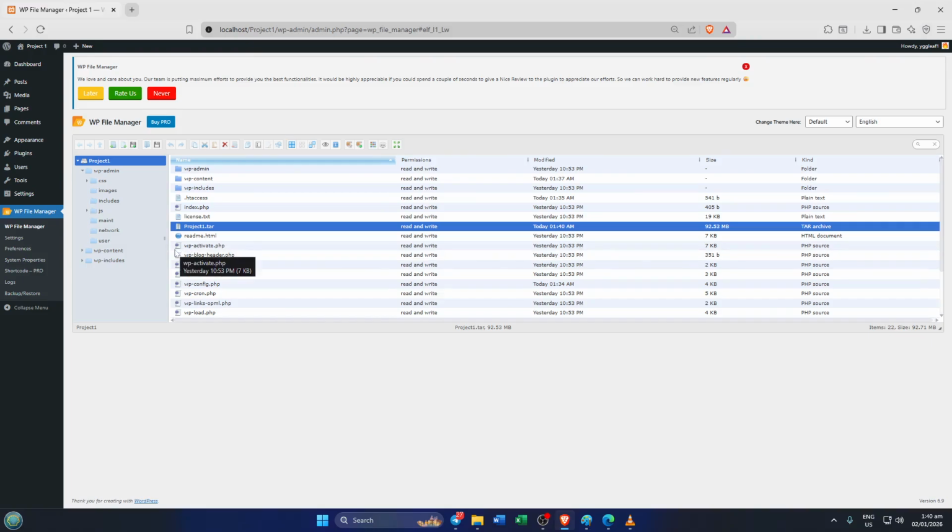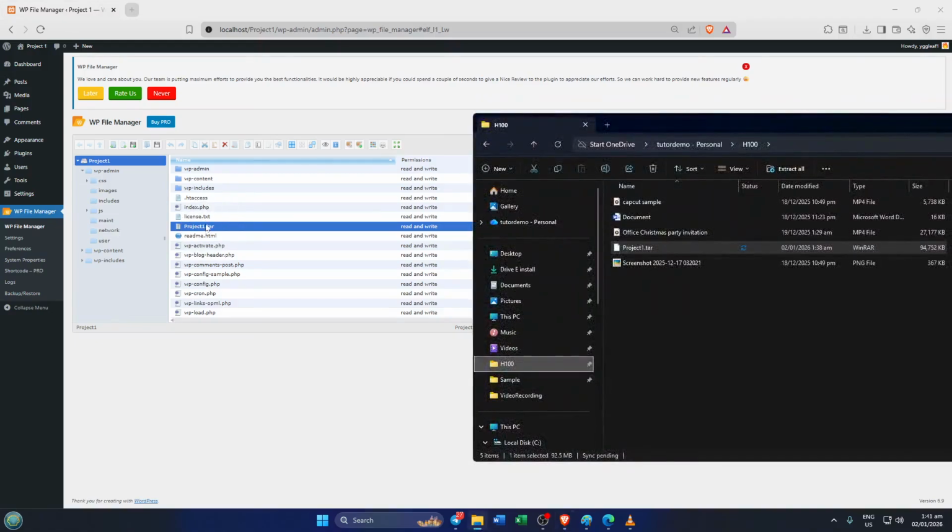As soon as you drop that file in, Local will spring into action and ask you to configure a few basic settings for your new local site. First, you'll be prompted to set a site name. Pick something descriptive, especially if you plan to import multiple sites or want to keep things organized.